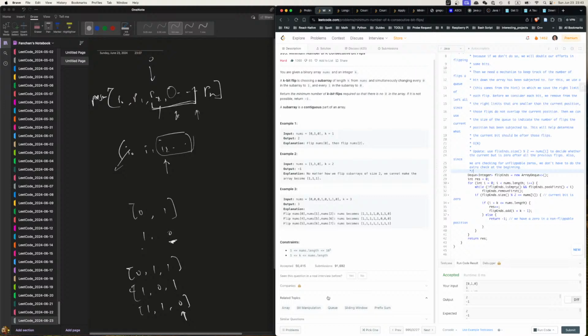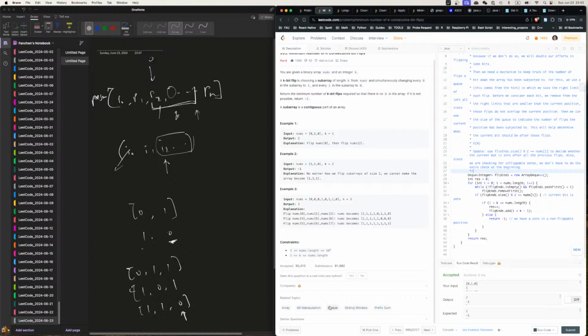And we locked down the solution of flipping the first zero we see, right? Then we know we cannot do O(n) squared. So we need to keep track of how many times a bit has been flipped. Previously, when we first started, we thought, okay, maybe that's a BIT, binary index tree. But that's not working. We checked, it doesn't work. And we thought it's gonna be a segment tree, a lazy implementation of segment tree, which I still believe can work, but it's too much memory and too much time.